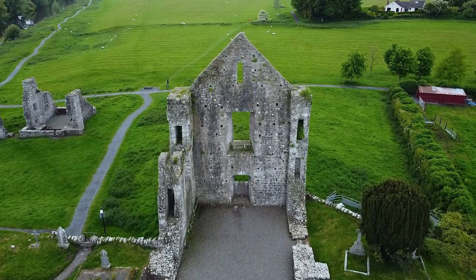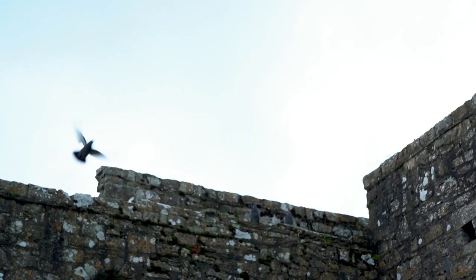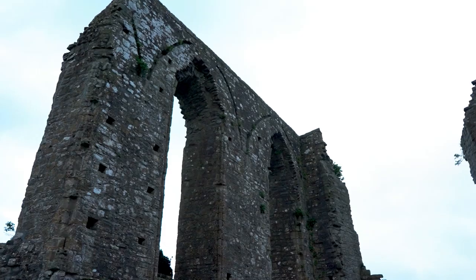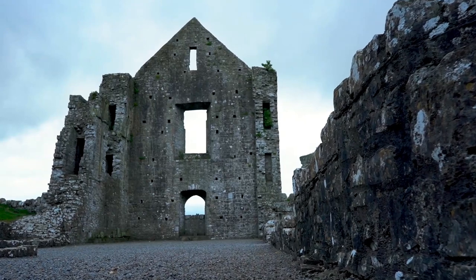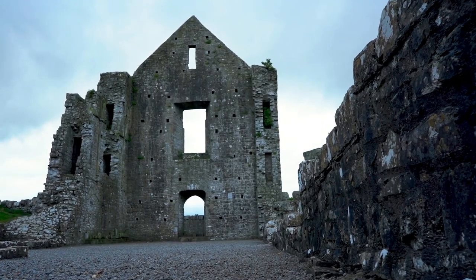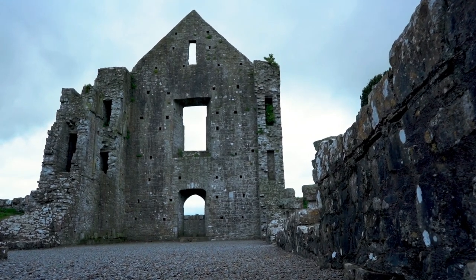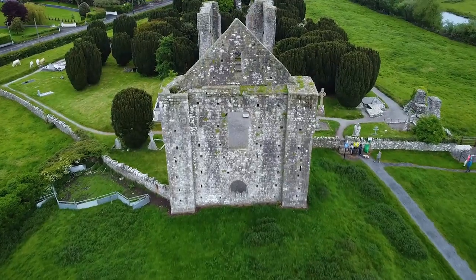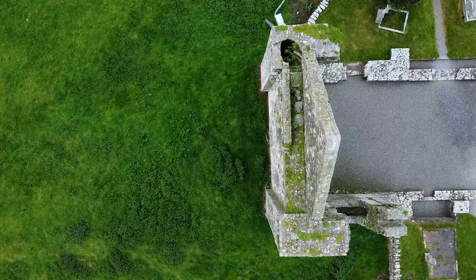His own place in Clonard in Meath was under attack from the Irish, so he moved himself and his cathedral here to Newtown Trim. And he built this great church, which he used as a cathedral, and brought in Augustinian canons, who were actually priests, to serve the church. The church itself was much larger than it is now. The west wall, which is in front of you, was in fact much closer by about 80 feet, coming out to where the Tarmacadam path is.